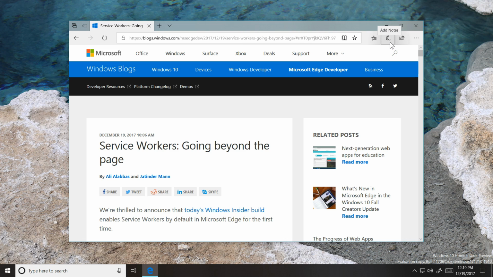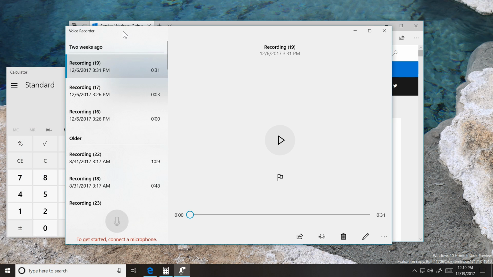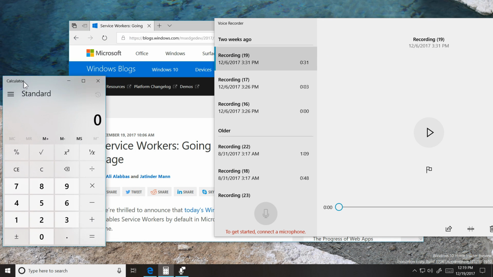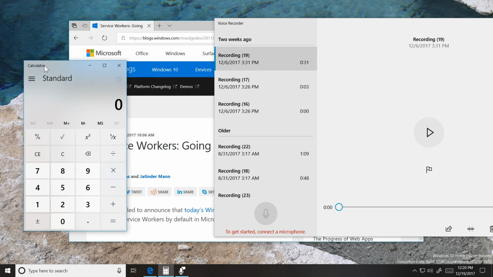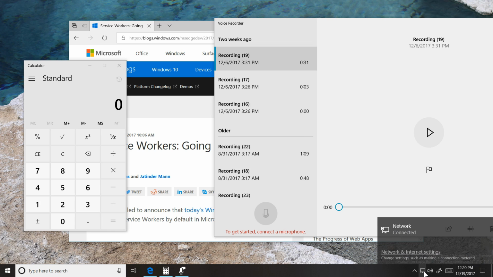Speaking of which, we're still watching the first phase of Microsoft's Fluent Design Language take over the Windows UI. Touches of acrylic material and glowing reveals slowly making their way into apps and features across the system, and that continues now. Many elements of the Windows shell, such as flyouts in the taskbar, are being updated to a new acrylic theme. On another note, the network flyout on the login screen that's been the same since Windows 8 has finally been updated to match the new one found in the taskbar.